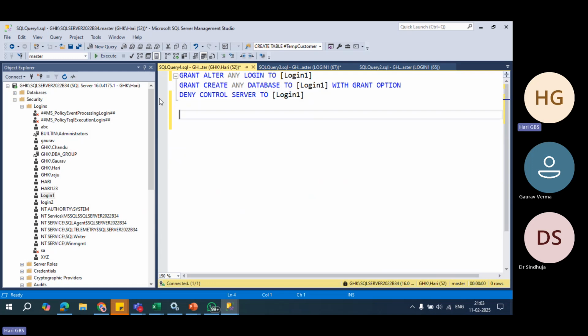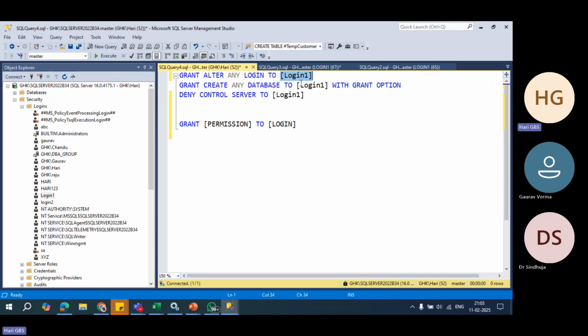The command is like this: grant permission to login. What permission you want to provide and to which login? This is the syntax. So here we are granting alter any login to login one.